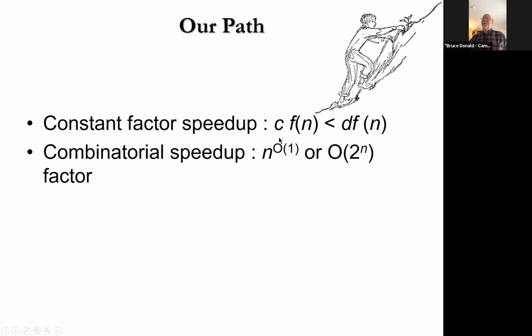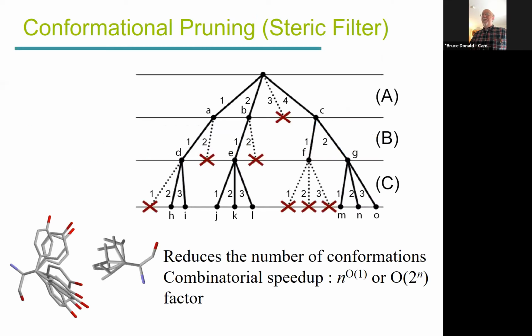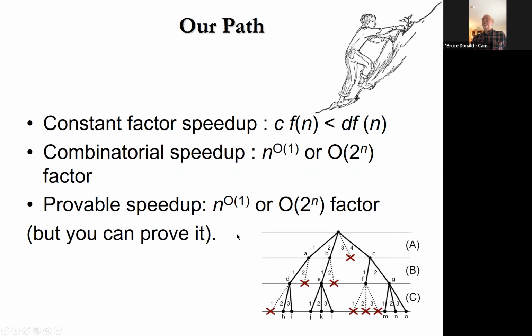Or you still could get a big speed up. Even if you have a big search space, being able to reduce your search space by a polynomial amount, that still is quite remarkable if you could do it. It's better than having to look at everything. And of course, you could imagine, this is our example again, if you prune something way up here because of a steric clash or some bad interaction, you prune the entire subtree down below this, which obviously is exponential in the depth of the subtree, namely the number of residue positions. Remember, A, B, and C are positions on the protein. 1, 2, 3, 4 are what you're changing it to. Okay. So coming back to this combinatorial speed up, it could be something you empirically observe. You could show that it's possible, and then how much speed up you get depends on the problem.